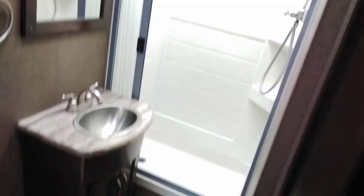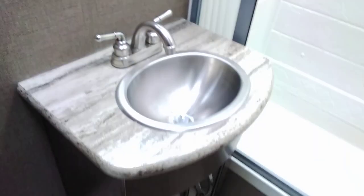TV in the back. Decent shower with a little bit of storage underneath. Toilet. Outlets, light switch, and another fan that's done manually.